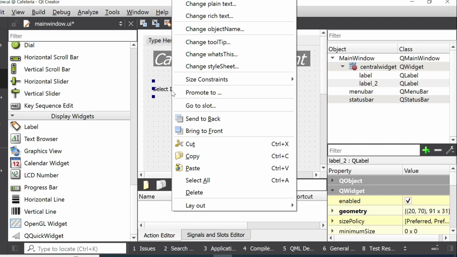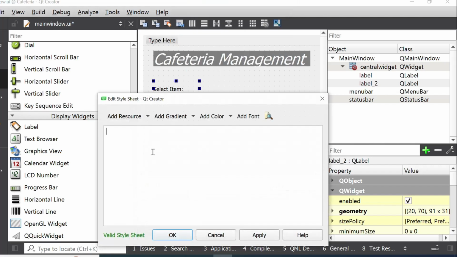I will select it, click the right button, and choose change style sheet once again. Now I will use QLabel as a selector with a pair of curly braces, and next I have to change the font size.